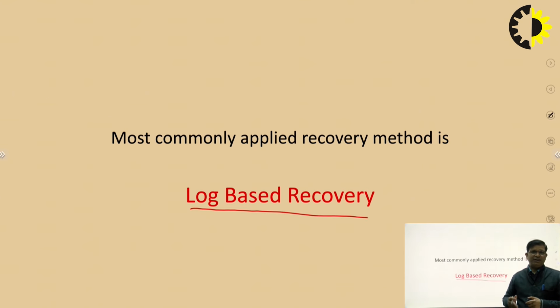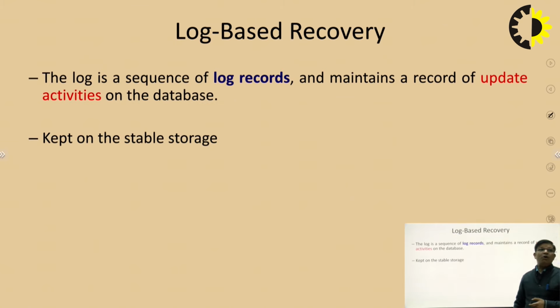Every operation, every command has been stored in a log file, and we can easily recover the database to its previous consistent state by using log-based recovery or log files. So log-based recovery: the log is a simple file which consists of a sequence of log records. What is a log record? Log records are the syntaxes, the commands which we have executed currently.